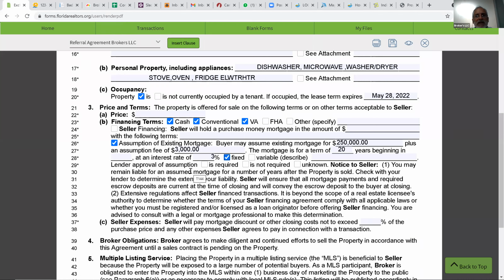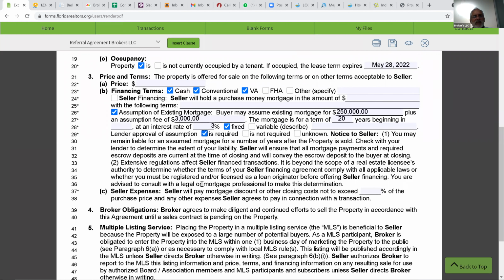Also, if the lender must approve the assumption, of course, it will always be required. Most of the time, you're not going to use this unless the rates are going up. When we have some different rates in a couple of years, 5%, 6%, this is going to happen, the assumption, but not just yet.